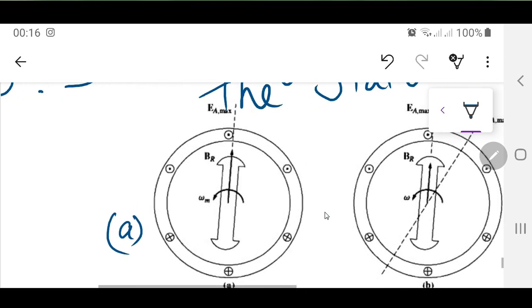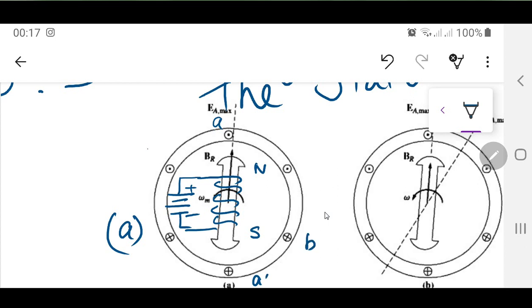Now if you see in this first diagram, this is a rotor, and certainly there will be some windings, which are not shown here. If I show that winding, it will be something like this, and it will be connected to some DC supply so that it can produce a north pole here and a south pole here, and it is rotating with a speed omega m. Now when this is rotating, these three are dots and these three are crosses. You can name them A, A dash, B, B dash, C, and C dash. This is figure A. Don't confuse this one with the other one here.